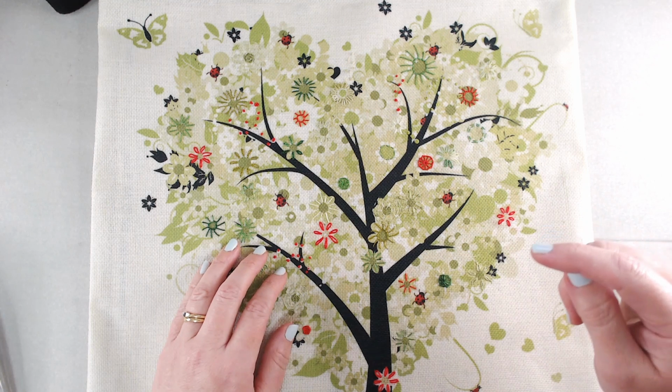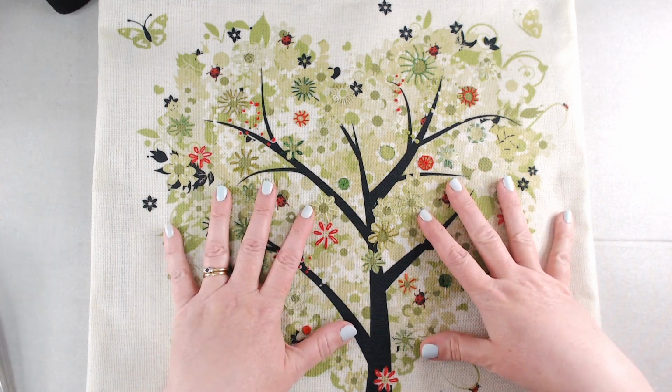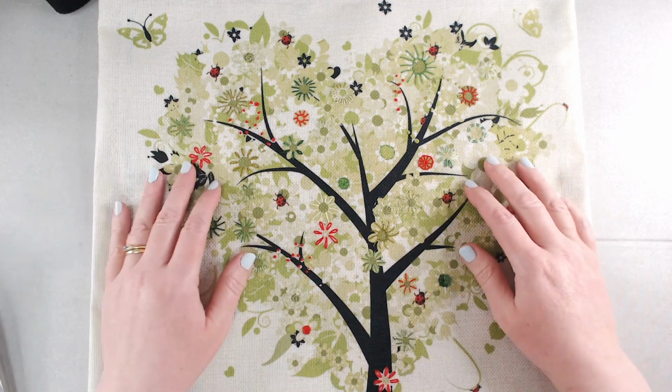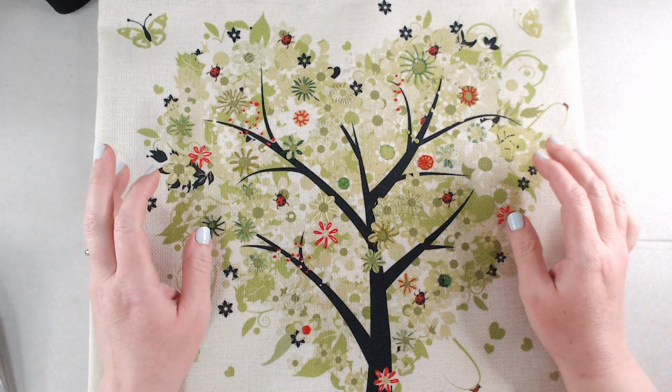Hope you've enjoyed that. Be great if you customised your own purchases with a bit of embroidery, and hopefully that's just shown you how easy it is to make something mass produced, completely unique to you. So I hope you found some inspiration there.